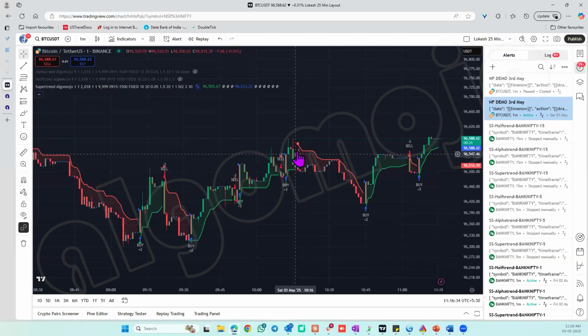For example, here it is running on a short, and when the buy signal comes, it will stop the short signal and take the reverse buy signal. So that is why it is called a stop and reverse. Suppose you have taken a PE here, it will close the PE and take a CE here. So it will take the reverse position. Again, it will reverse the CE and take a PE here, and here again it will stop the PE and take a CE here. So that is how it will work in a stop and reverse kind of rule.